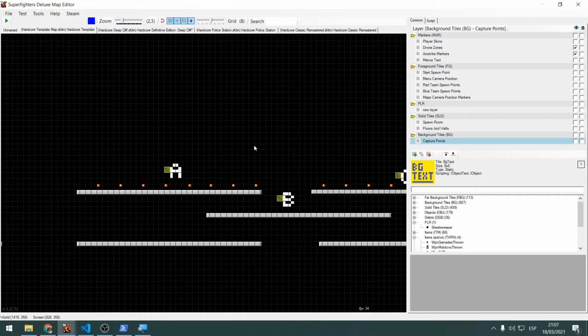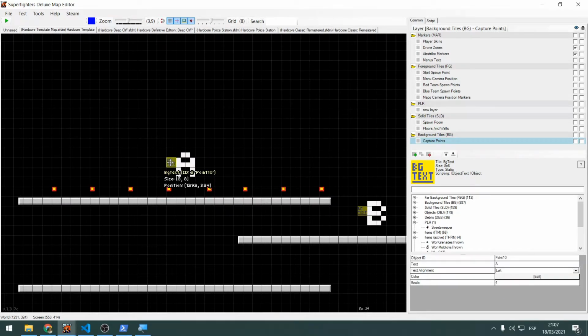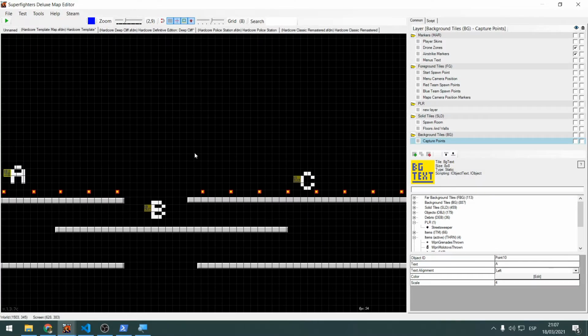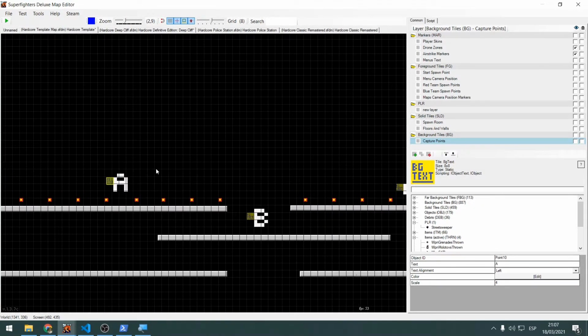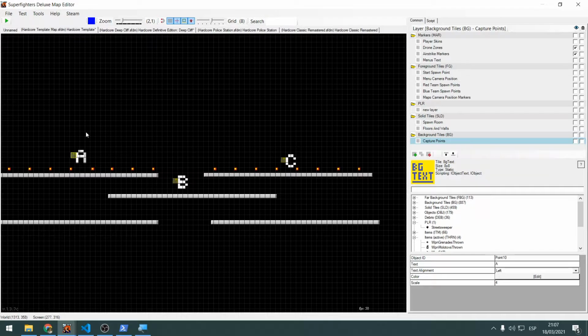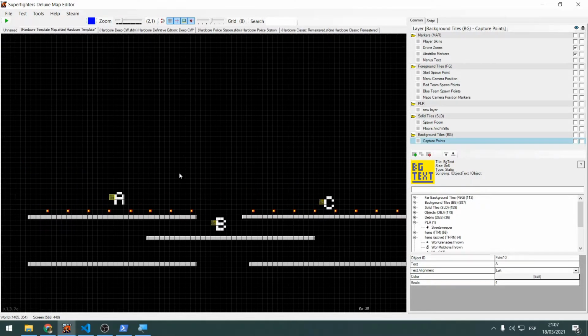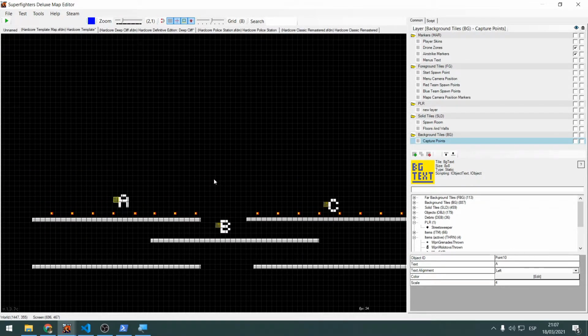Oh, there's also capture points, which are also important. They are basically the different points in the map that can be captured, so that when a team has captured all the points, a drone will go out killing the other team. What you have to do to set this up is basically tell them what zone they're at.